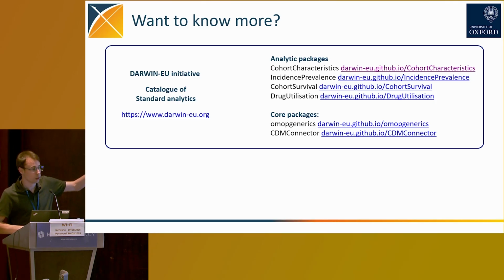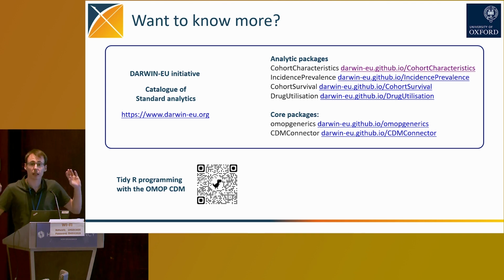I also mentioned there are 12 packages, so I also added 2 other important ones. Then, not DARWIN related, so I put it separately, but with my research group we've written a book. It's online and freely available. It explains some of the packages and how to set things up. It might be of interest, so if useful, I leave it there.